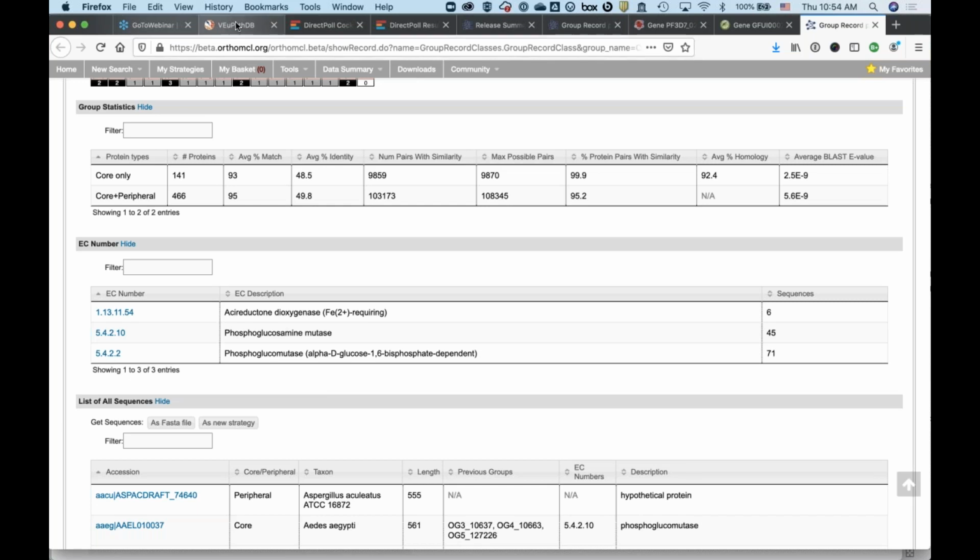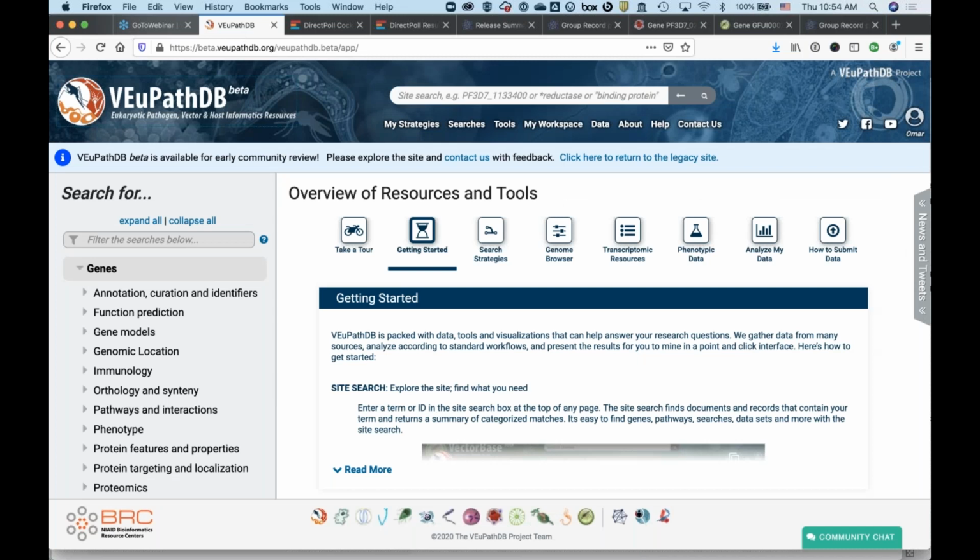So I'm going to quickly show you how you can leverage some of the similar tools that Mark was showing you using the phyletic pattern and the orthology transform search. And I'm going to use VEuPathDB, the portal site, as an example, because this is a place where you can start leveraging experiments from across a diverse array of species, since all of the organisms in VEuPathDB databases are present here. So I know that there's an experiment in Toxoplasma that used CRISPR technology to mutagenize pretty much all the genes in the database, and then determine some sort of fitness score for each of the genes based on growth.